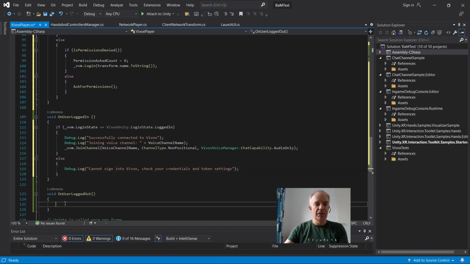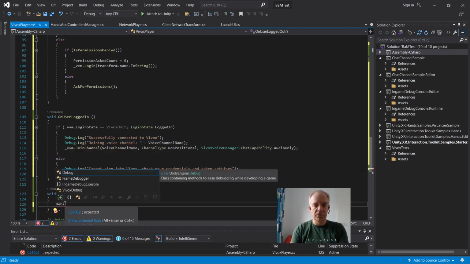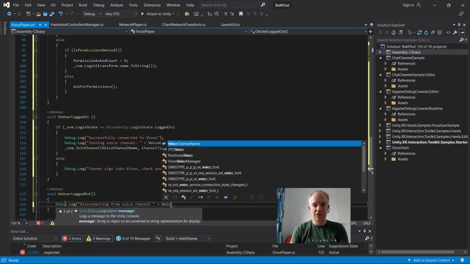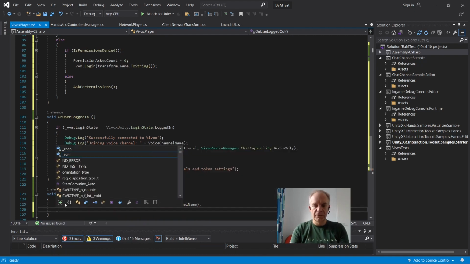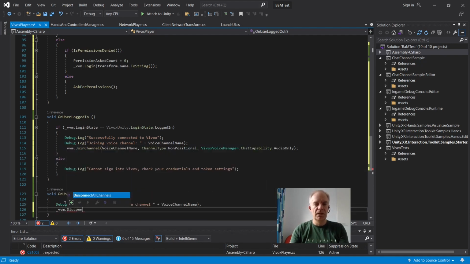Now we also need to handle the logged out, and for that we first want to do a debug.log, and we say disconnecting from voice channel plus voice channel name. Then we do an underscore vvm dot disconnect all channels.